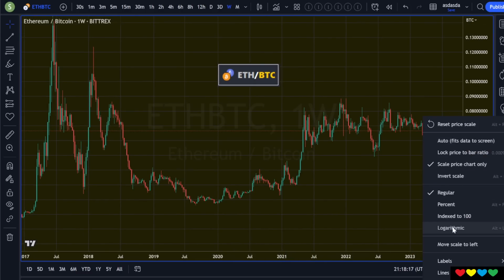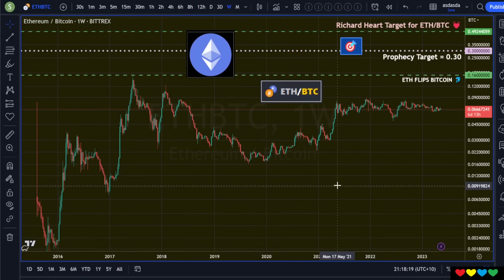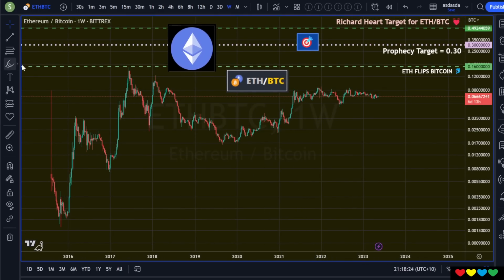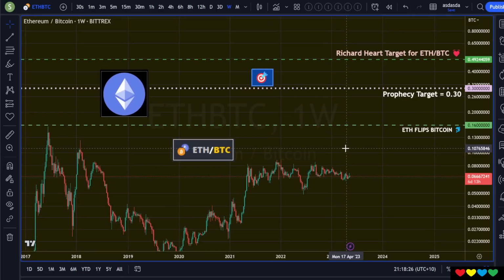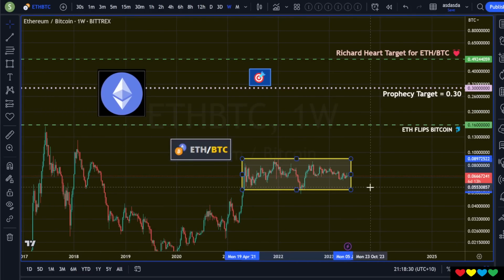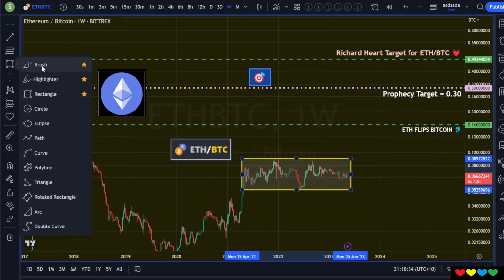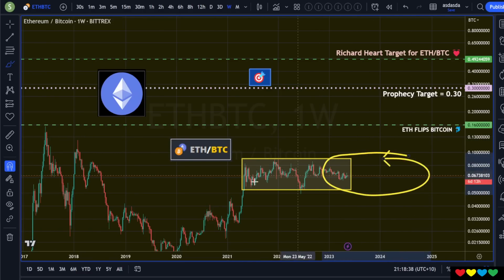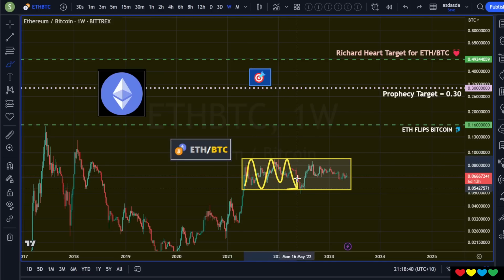Okay, so if you put this to a log chart, you get to see this thing has been screaming over the years, but man, it's taking its sweet ass time right now. I mean, just to let you know, right, just basic TA. When you see something like this, 2 years, this tells me when Ethereum finally breaks out of here, it's never coming back. I mean, you are finished for good. You don't do this accidentally against Bitcoin and then come back ever. I'm telling you, no. You're going up.